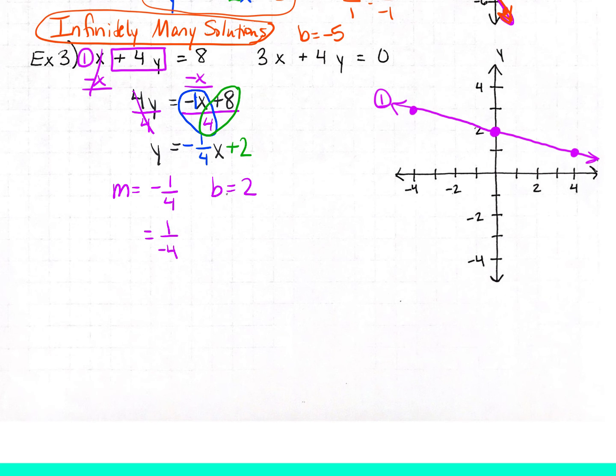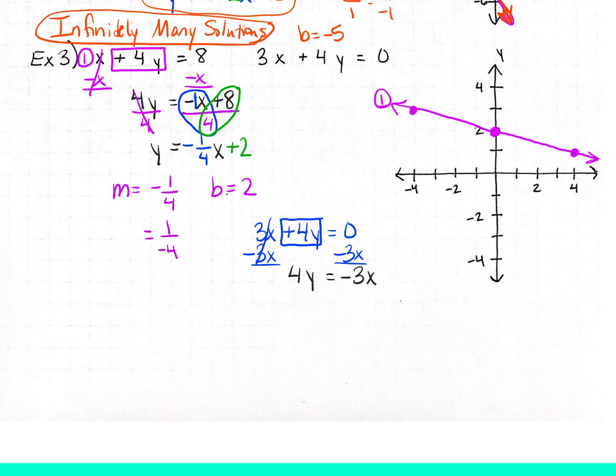Now for equation 2, I've kind of run low on my space here, so I'm going to just rewrite that problem down here. 3x plus 4y equals 0. And we're going to start by boxing our y term and getting rid of this 3x by subtracting 3x from both sides of this equation. It cancels on the left, and we end up with 4y equals negative 3x. I could say plus 0, but that's unnecessary because adding 0 doesn't change a number.